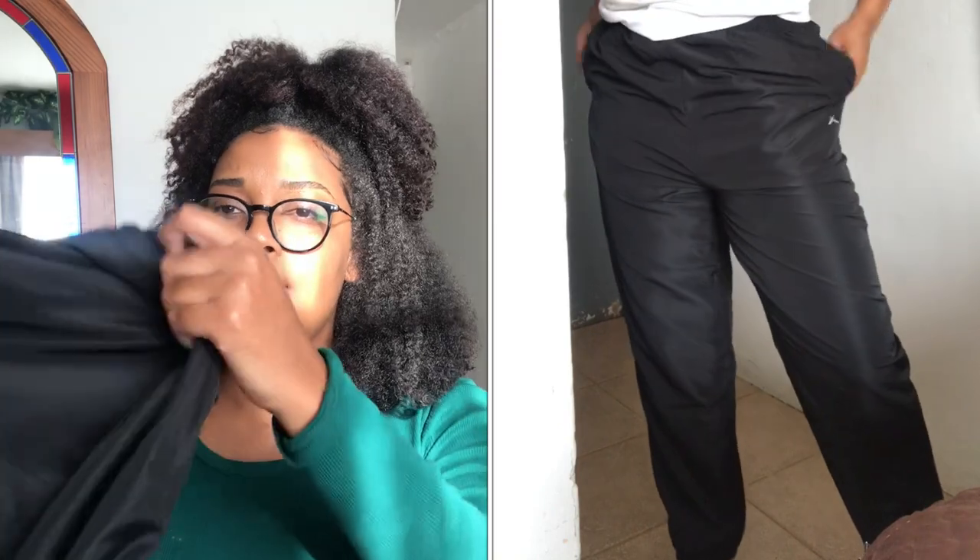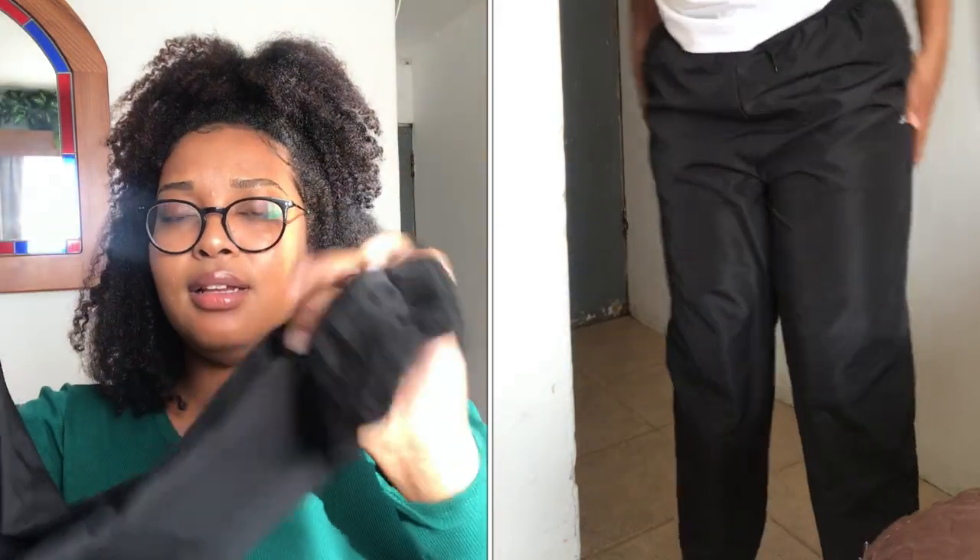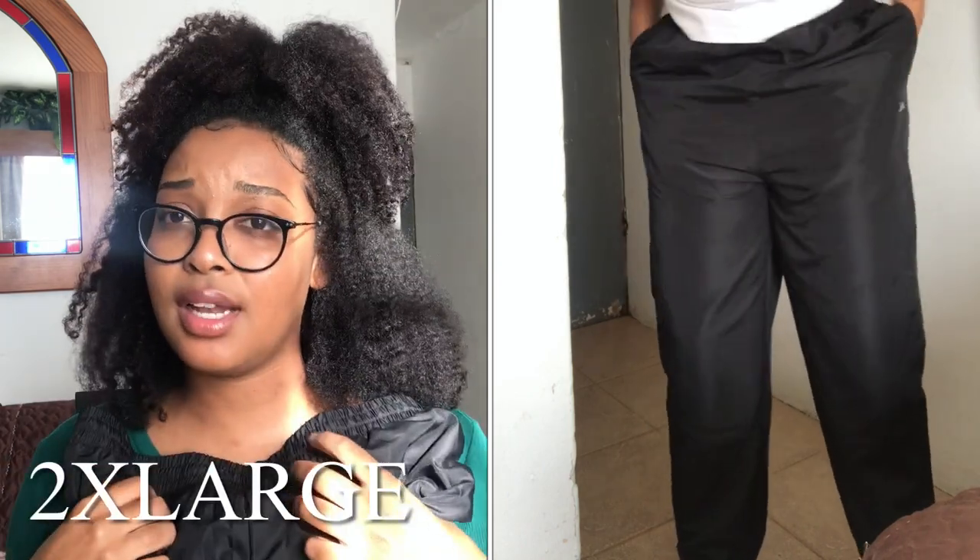The next few items I got were at Mr Price Sports because I started to play netball and needed a few new items — my old ones were outdated. The first item is these black cuff track pants. I had to get them in this material for when I go play games and stuff. They're super comfortable. I got them in a size extra large because I don't want my sports pants sitting tight on me. These were 200 rand at Mr Price Sports.